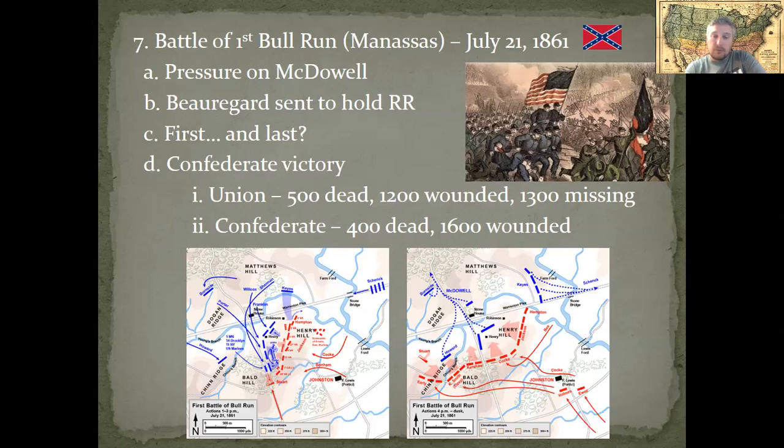So a lot of people were sitting hillside watching this battle unfold, but obviously, although it was the first, many of those journalists and politicians and even just normal people like you and me were out there, and this was not what they thought it was going to be.